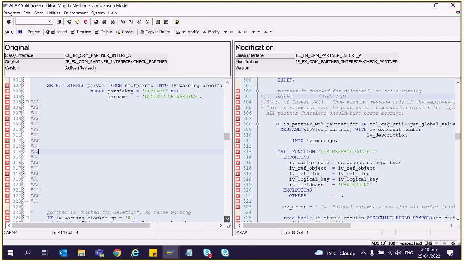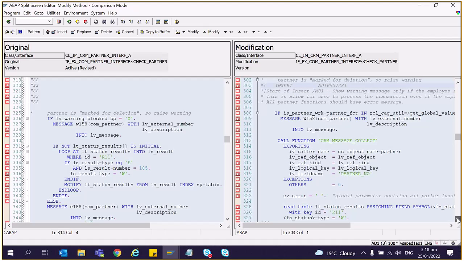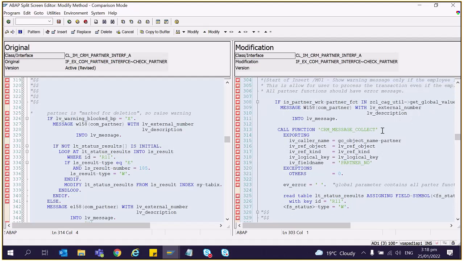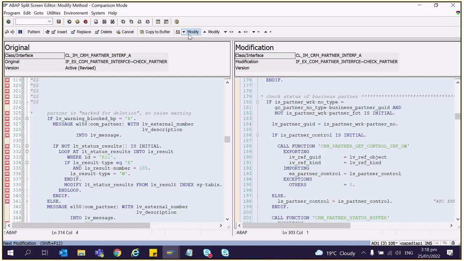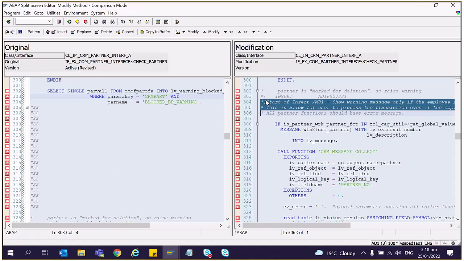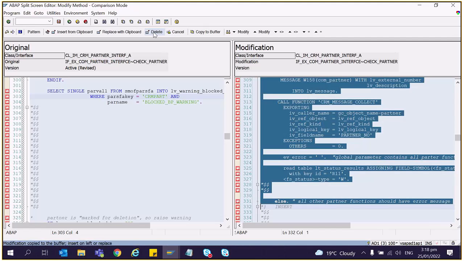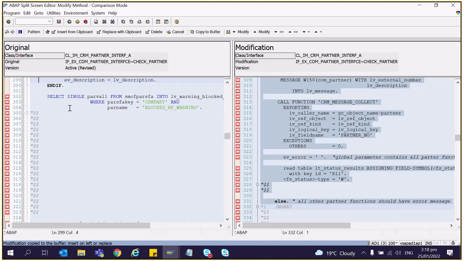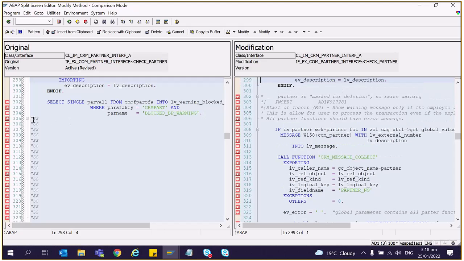So just do a compared version. Check partner. And I am going to select everything from here up to the insert here, and then do a copy to buffer, and then just paste it on this line, insert from buffer.